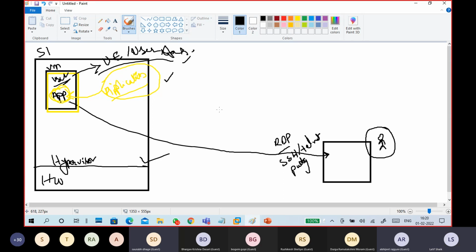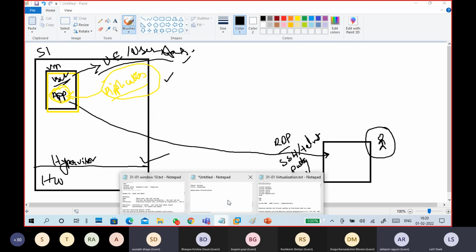So I can access my desktop applications, or profile data, or directly a machine from anywhere. So that is desktop virtualization.